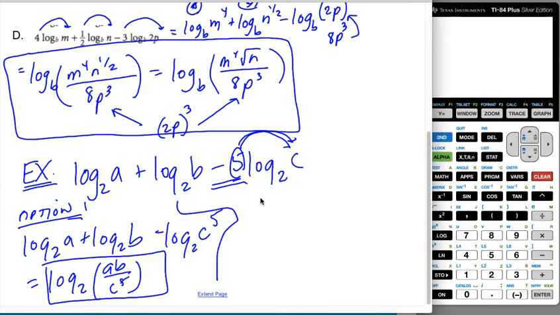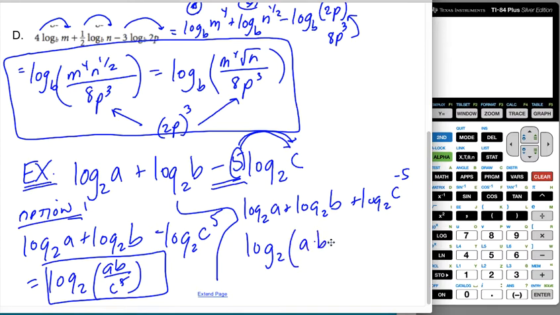The other option is, let's say you did pull the whole negative 5 up. Then you would get that this is the log base 2 of a plus the log base 2 of b plus the log base 2 of c to the negative 5th. When you put them all together, because they're all plus signs, it'll be multiplication, right? It'll be a times b times c to the negative 5th. But then we know where c to the negative 5th lives in this fraction. It lives on the bottom, and you'll see I land at the same spot.